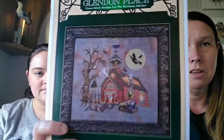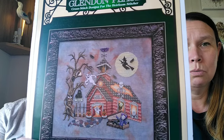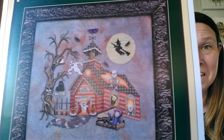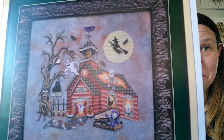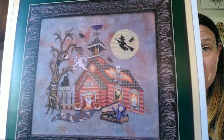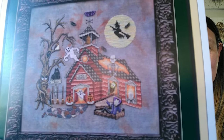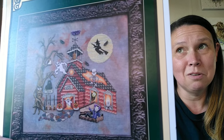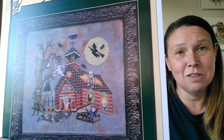So, Chris at the Nimble Thimble had one that had already been stitched and was framed up on the wall, and I was going to get that one. And then I saw this one, which is called Ghoul School. And I love this one. I love the face on the tree. I love the witch riding by the moon. I just love it all. So I had to choose between one or the other, and I've chosen this one for this time.